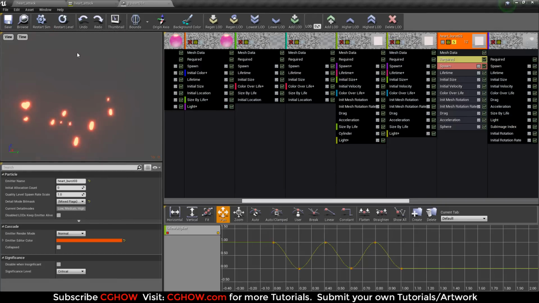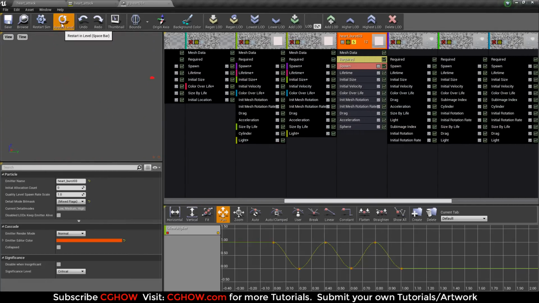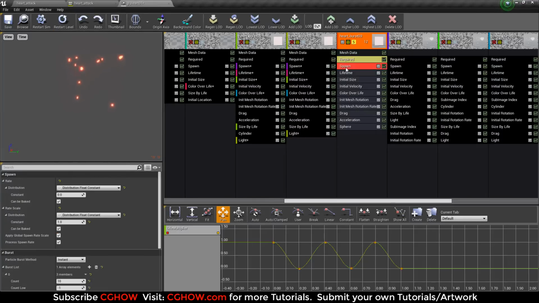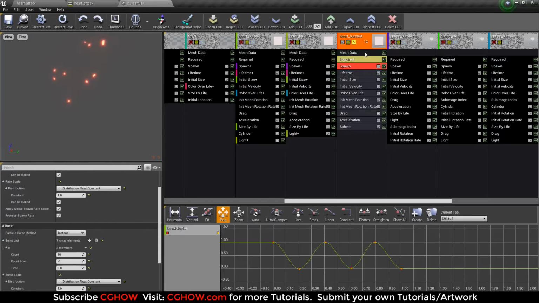Then Heartburst 3. Heartburst 3 is the same, just reduce the spawn count to 10, and I used Heartburst 3 because I wanted to use ribbon.